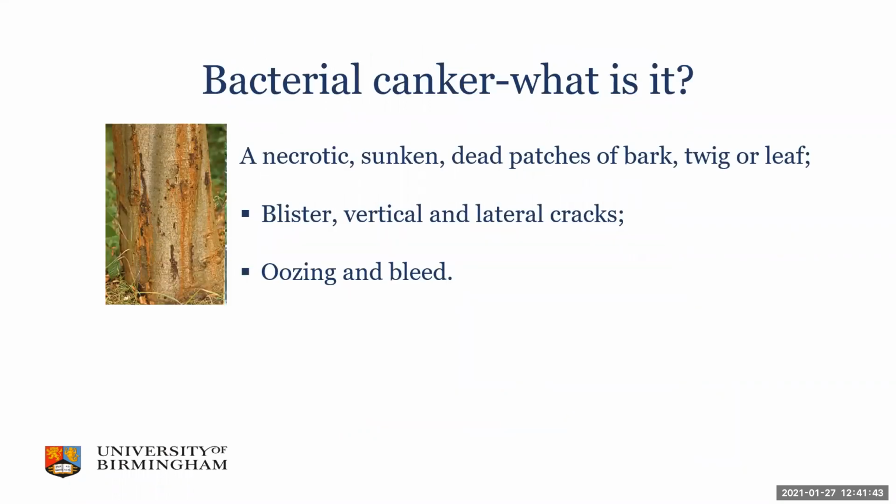Bacterial canker is a disease caused by bacteria that infects almost all parts of a tree. On stems and trunk, the disease causes sunken and dead areas of bark, usually developing in spring or early summer, and they are often accompanied by vertical cracks or discharging gummy ooze. The infected shoots will die back rapidly in spring, and on leaves, we can see small brown spots that eventually fall out.